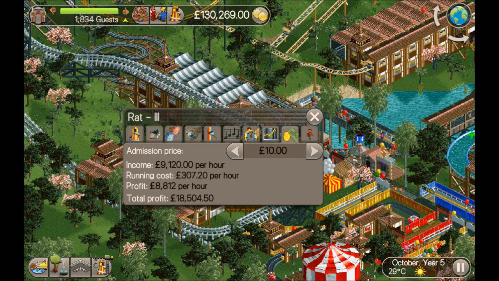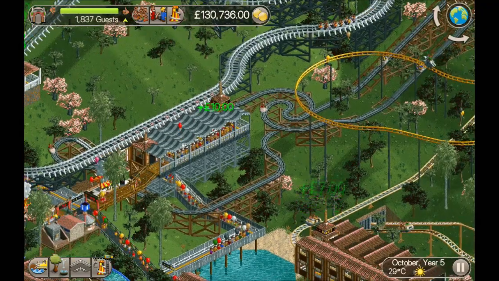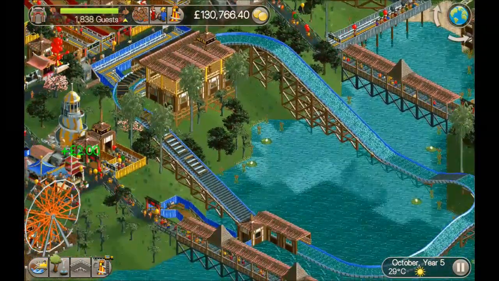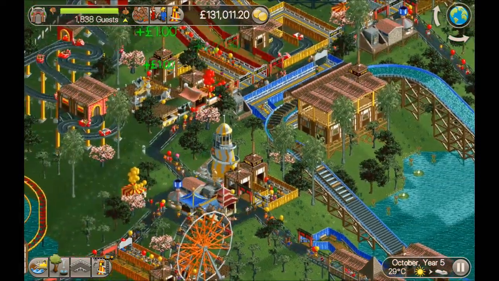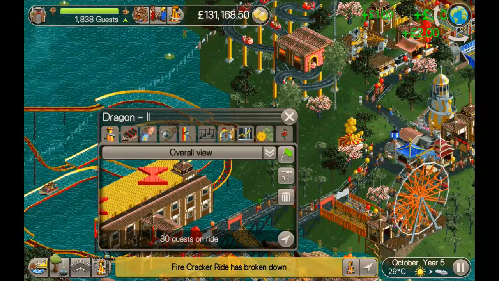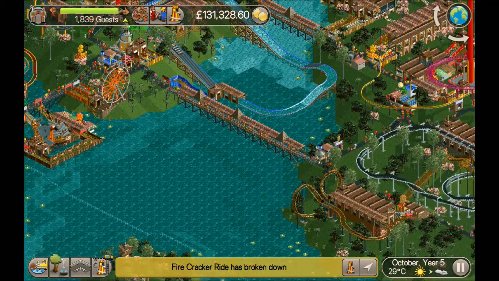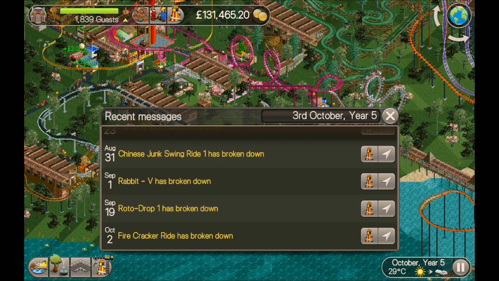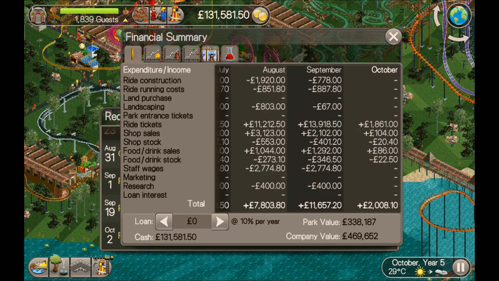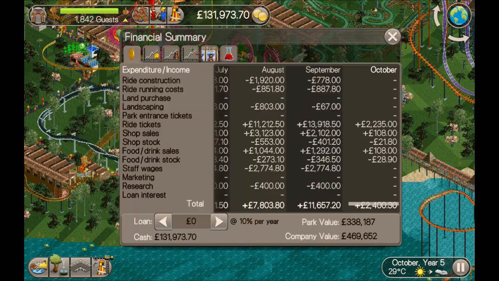Mini coaster, the Wild Wooden Mine Train, 10. High intensity on that, so that will help boost the ride tickets and the splash boats. 10 for that. That's the bulk of it, and the water coaster just over here. Guests are paying 7. So I've just been testing what they are willing to pay before we start. Let's have a look. It's the 3rd of October now. So 13.9 last month. That's because I just started ramming up the price.